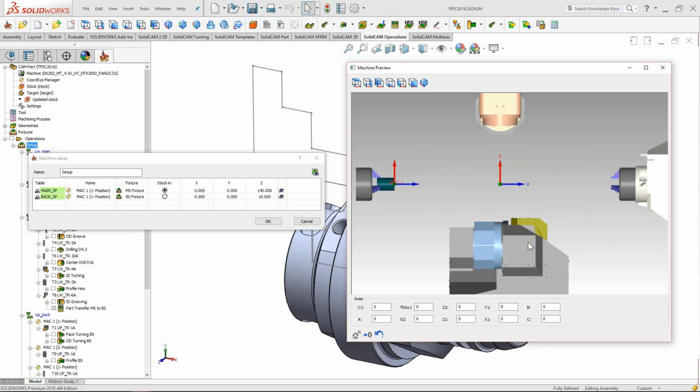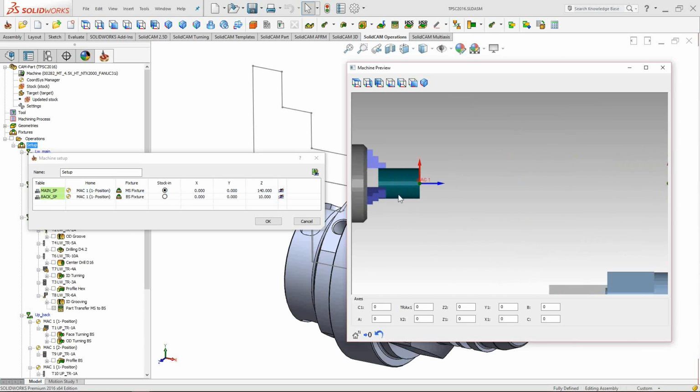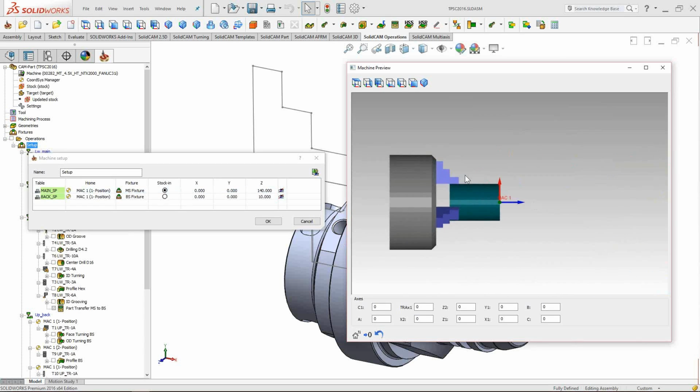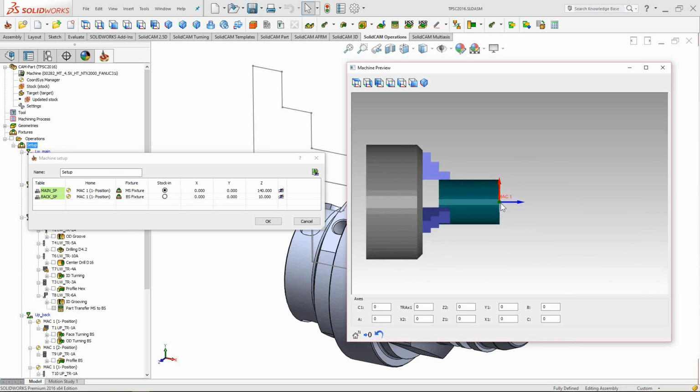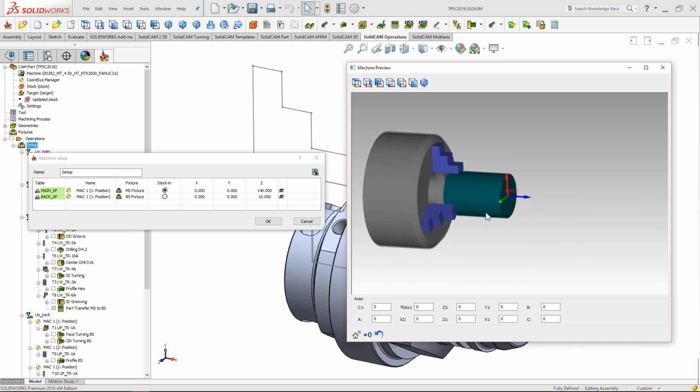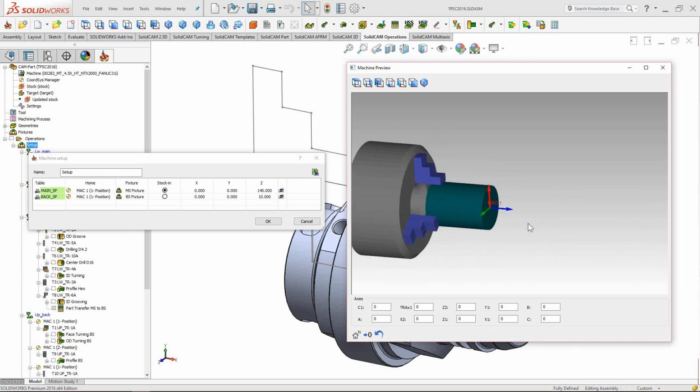But for now, I'll just show you the fit to box, and I'll zoom into this particular area for a better view. Now, as you can see here, if I click on stock in the main spindle, you can clearly see our main spindle, our jaws, our stock, and as well our mag position. So now the user cannot be lost.